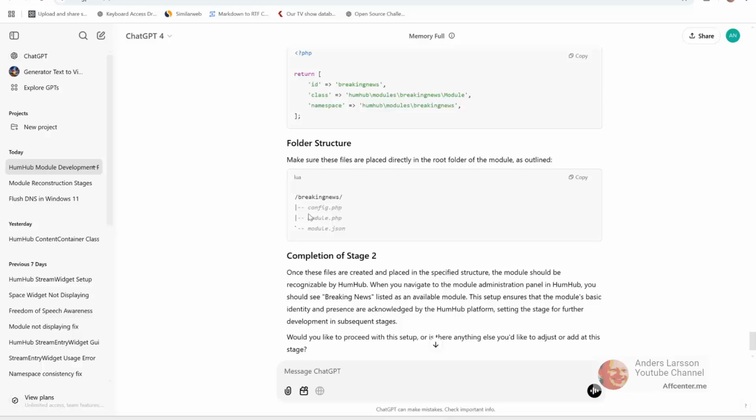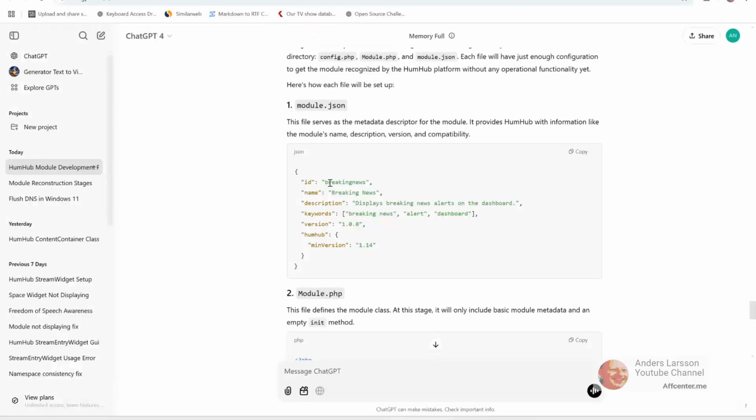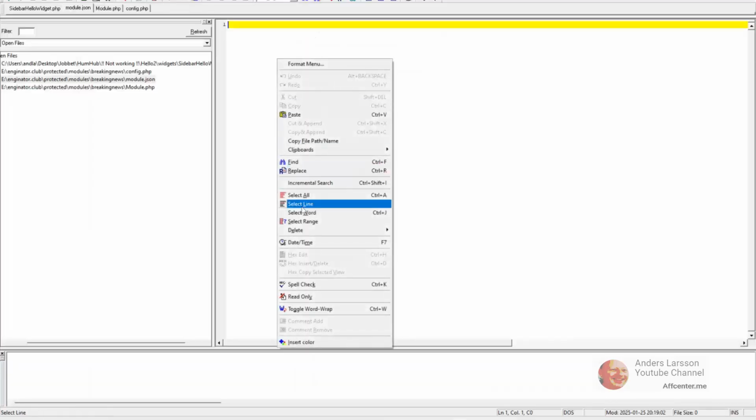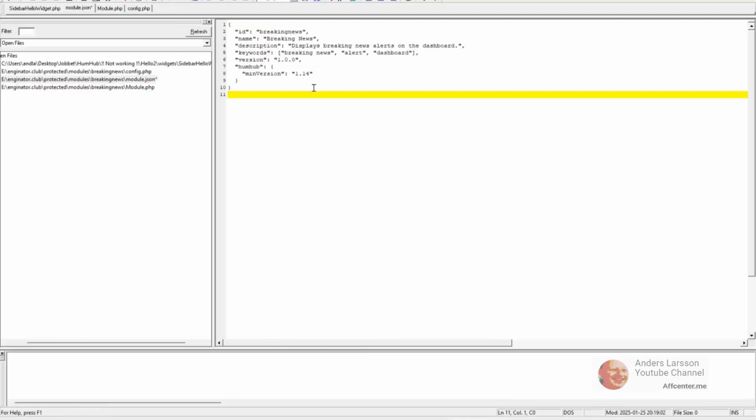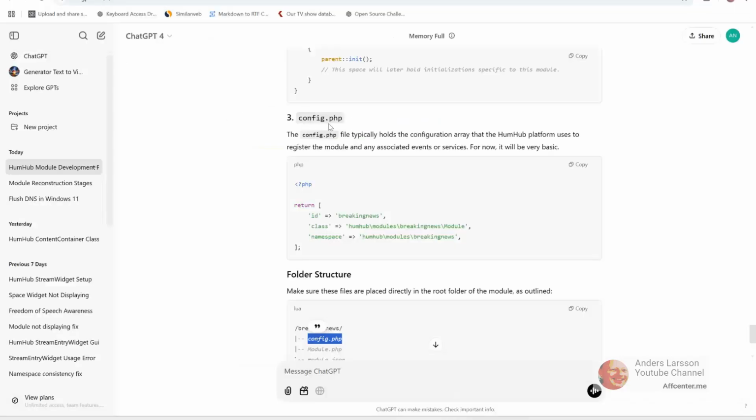Module is the class for the module, and module.json is the information that you add that will be visible in the plugin section of the administration panel. So it's metadata for the plugin. I create empty files. The metadata goes into the module.json file, and this is a very basic form of module.php. I add it to the file.